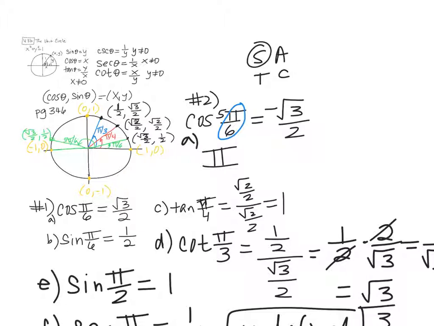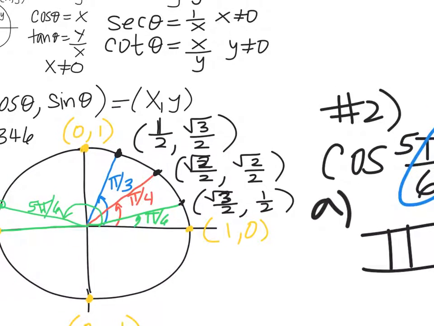That's A. Let's do B. Let's see. Let's do sine of, what's a good one? 4 pi over 3. Sine of 4 pi over 3. Okay? To figure out what sine of 4 pi over 3 is, I want to know the sine of its reference angle. What is the sine of pi over 3? Can you see what the sine of pi over 3 is? It's rad 3 over 2.